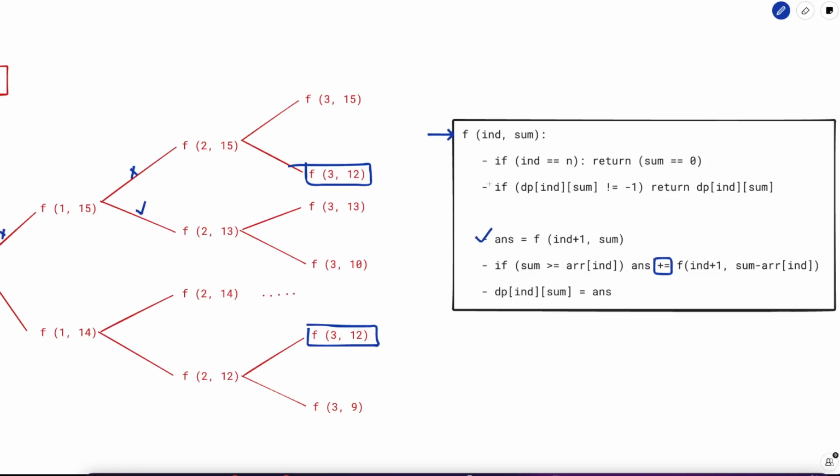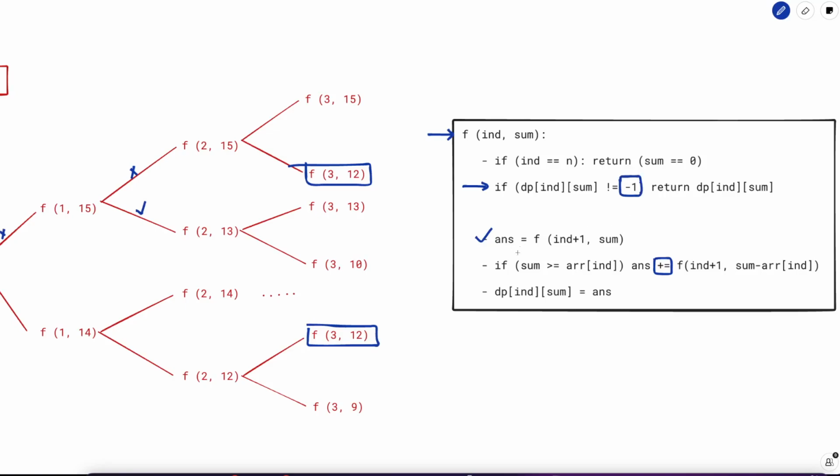Now whenever you are asked to compute any state, instead of directly computing the state, now you will add one more step wherein you will check whether you have already computed that state previously or not. So you can simply fill everything with -1, which can denote that you haven't computed the state.